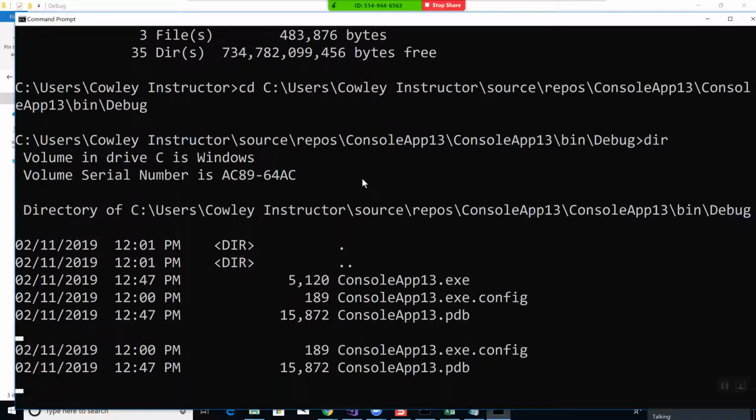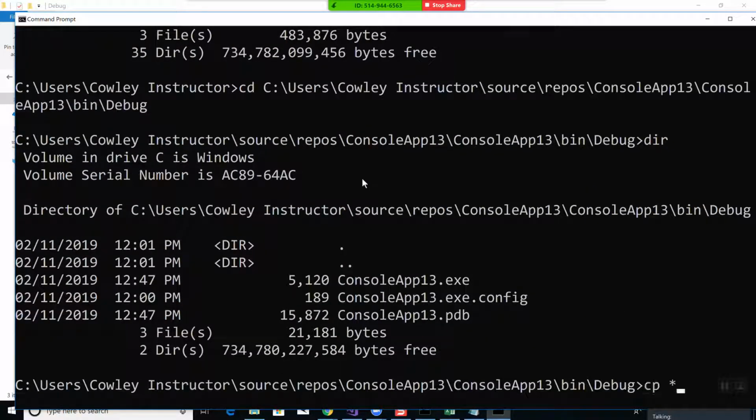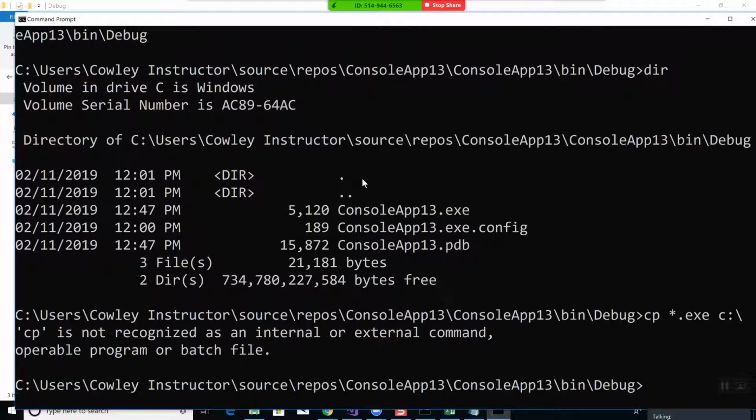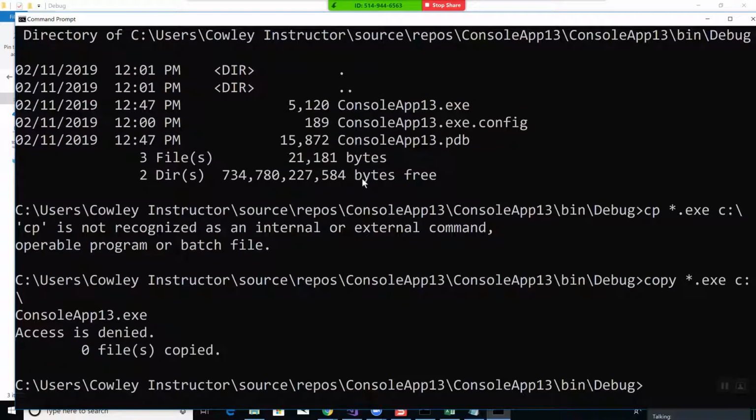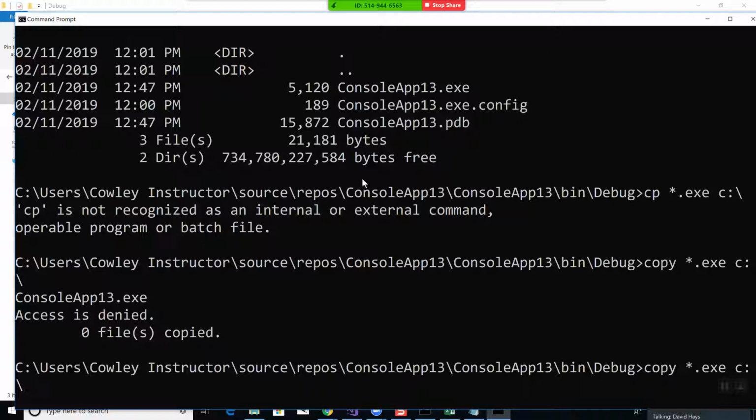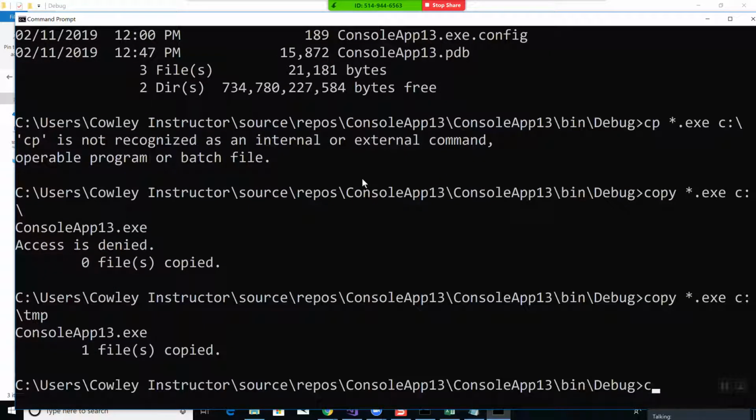Just guessing. CP. What am I doing? Using Linux commands. Access is denied. How about temp? There we go.